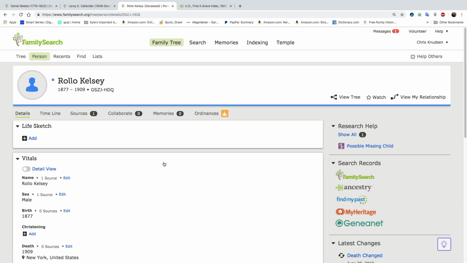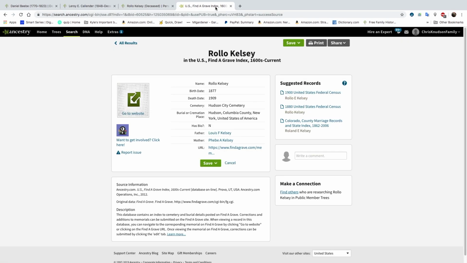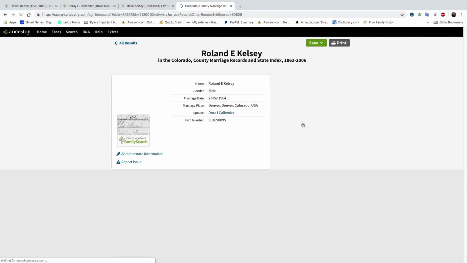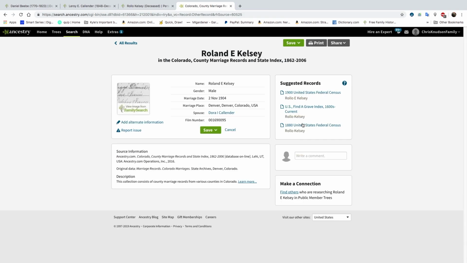We may have to change that if we find out otherwise, but that's where he's buried. And his parents are Louis and Phoebe. Roland E. Kelsey. Rollo is really Roland. Colorado County Marriage Records. Ah, they got married in Colorado. That's interesting.